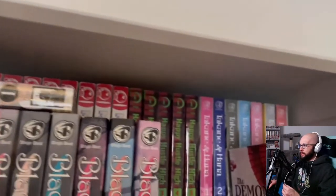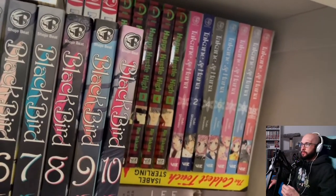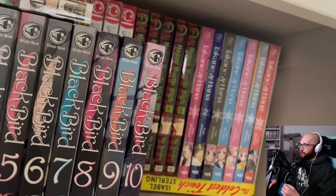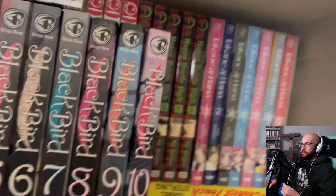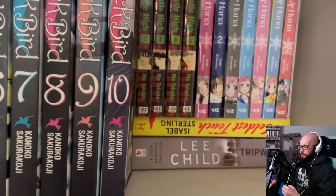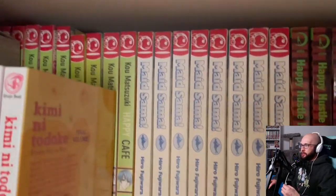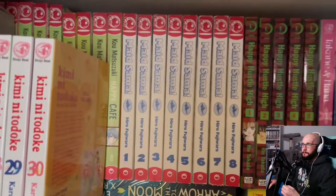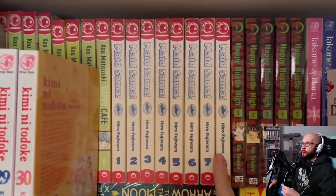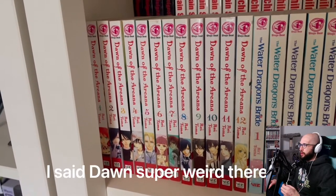Here we are at the back — this is probably going to be the worst part about double or triple stacking: trying to show off your collection. If they move everything and hold back and pick the rest of the volumes up, surely they're going to do a reprint because it seems to be really popular still, and it's Shoujo Beat — but that doesn't mean anything. A lot of random books. The singles for Midsummer — I saw earlier that she had the omnibus collections, but I have the original singles of Midsummer up to volume eight.